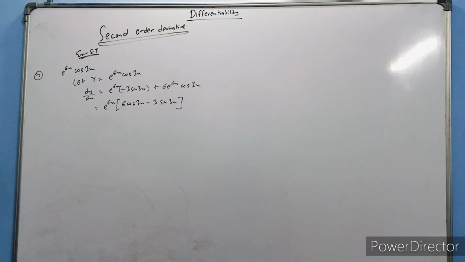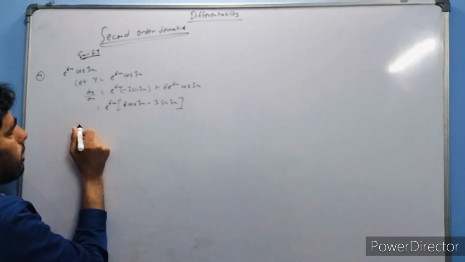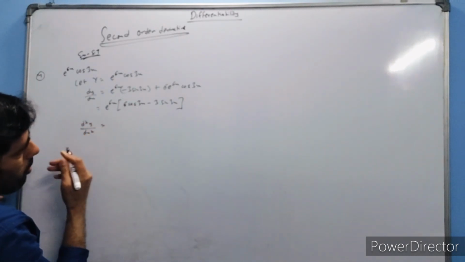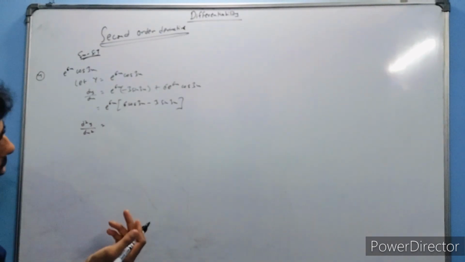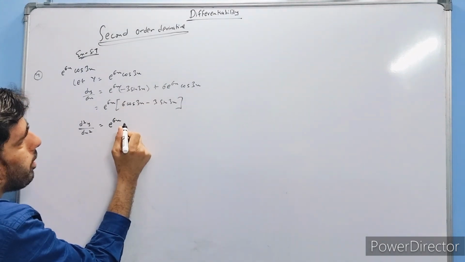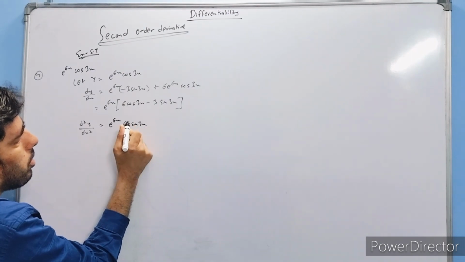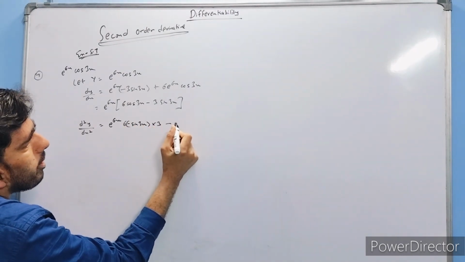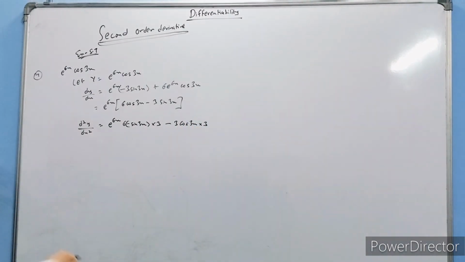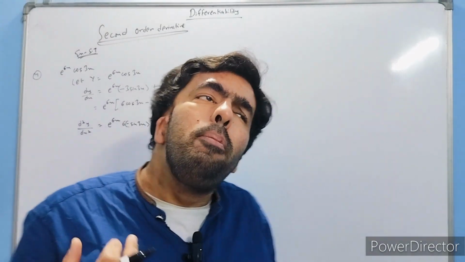Okay, so we have differentiated this function the first time. Now we will differentiate a second time, that is d2y upon dx square. We'll again differentiate this. We'll keep this as it is and first differentiate this. So we got here 6 minus sin 3x into 3, minus 3 cos 3x into 3, because the differentiation of sin x will be cos x and the differentiation of cos x will be minus sin x.